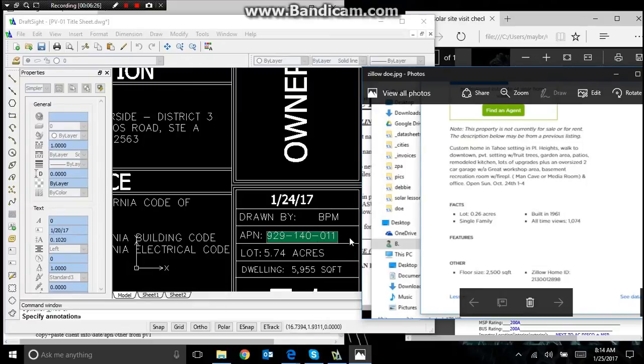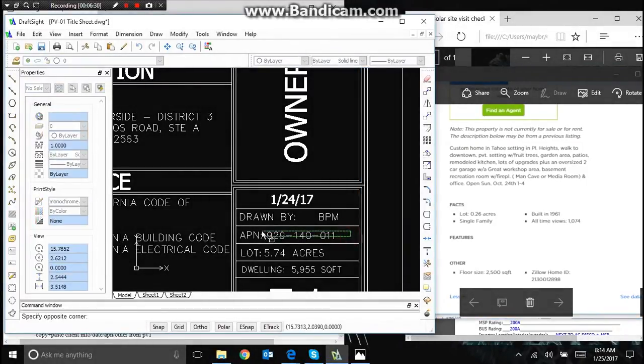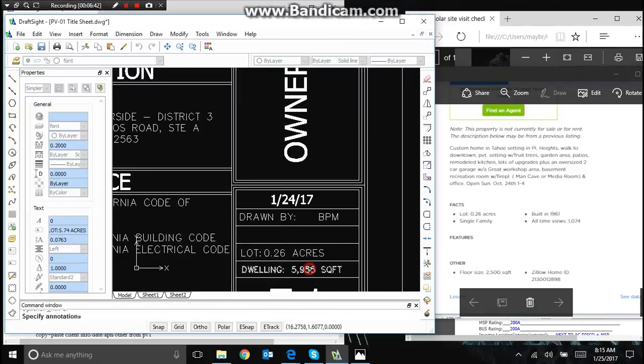Not all cities require that the parcel number be on the plans. And so I'm just going to delete it for right now. Lot size is 0.26 acres. Floor size is 2,500 square feet.